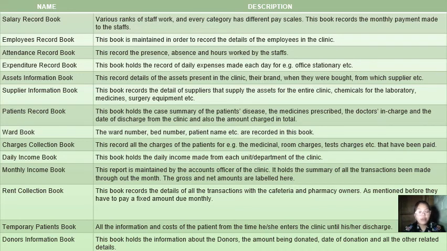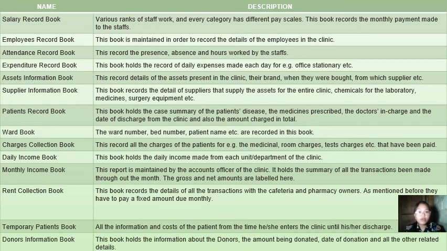Naturally, the number of persons in need of donations is large, so a book entitled Donation Information Book is kept. This book contains the names, financial information, and other personal information of patients who have received financial assistance from clinics or hospitals. The salary record book is updated at the end of every month. When the payment is made to the employees, the total salary given to the staff is then posted to the expenditure book.